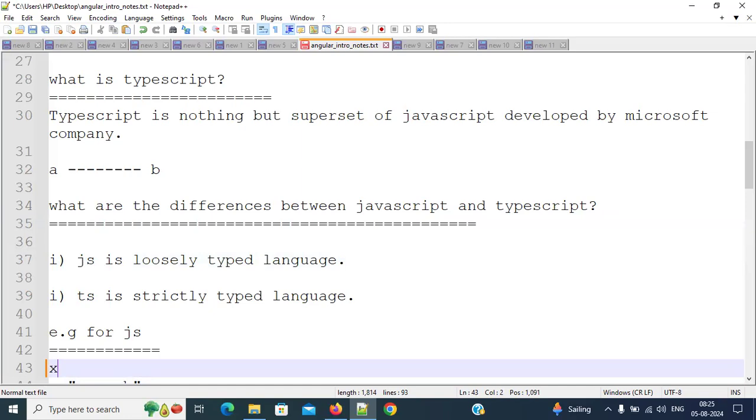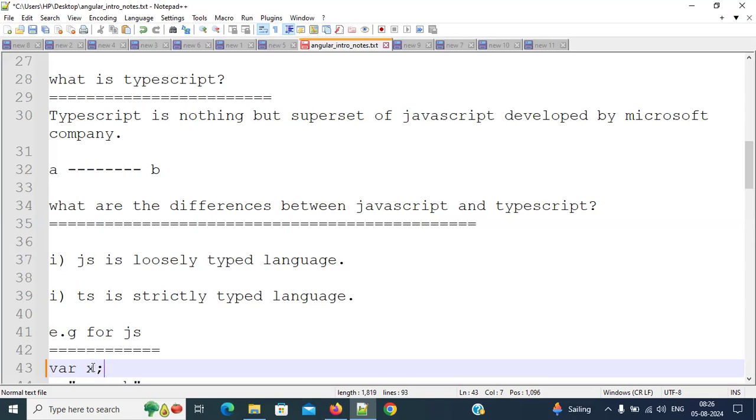So to specify this X as a variable, we must indicate it with var. Of course, let and const are also there. I will tell you in the next classes what the differences are. So I am writing var X. Whenever the browser or your language finds a var keyword in front of any character, it will treat that character as a variable. Understand, everybody? So what is this X? It is a variable. This is called declaration.